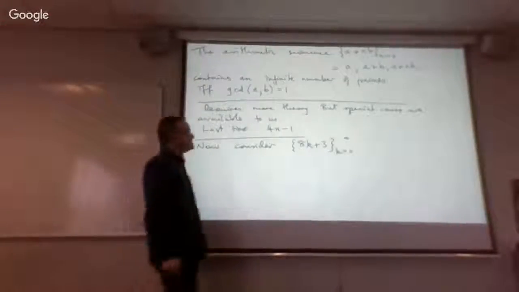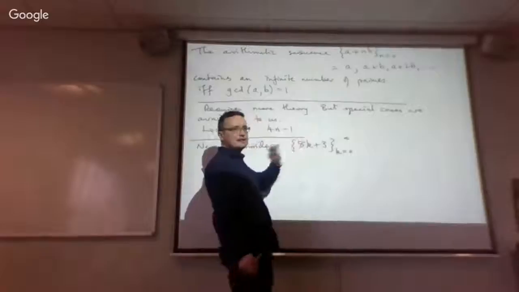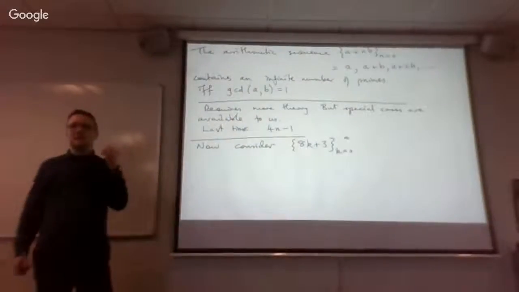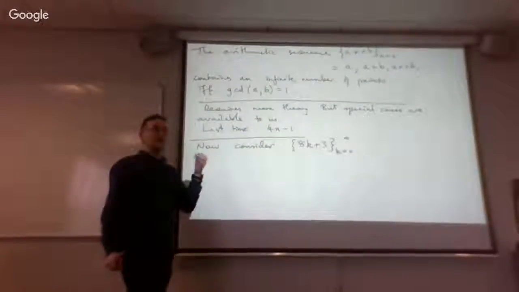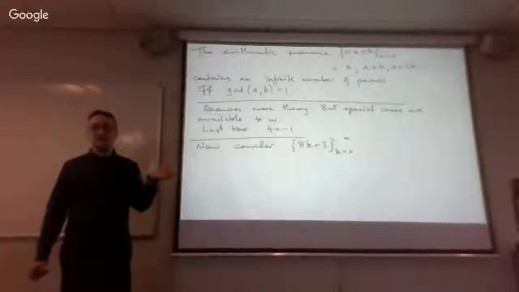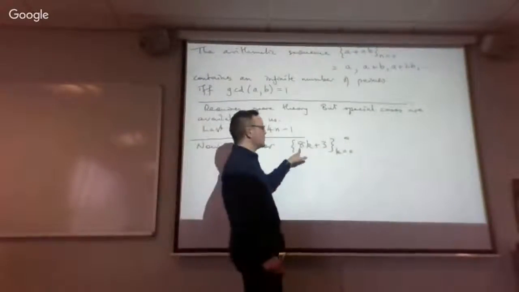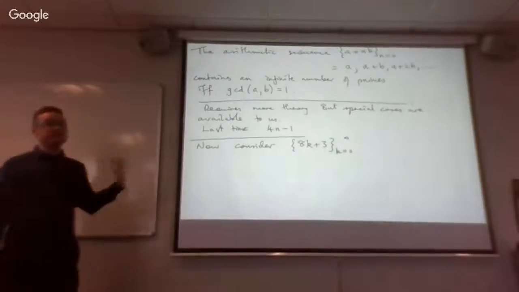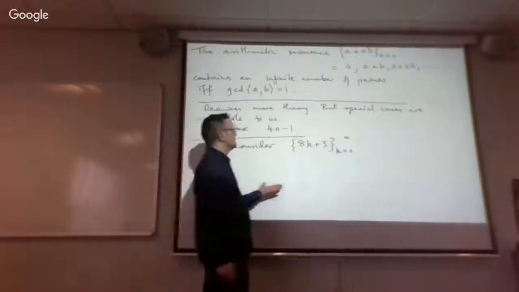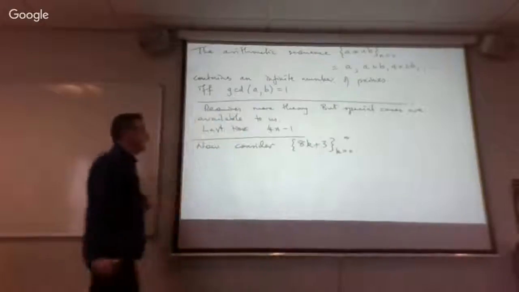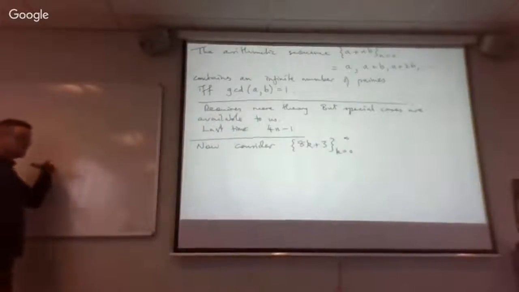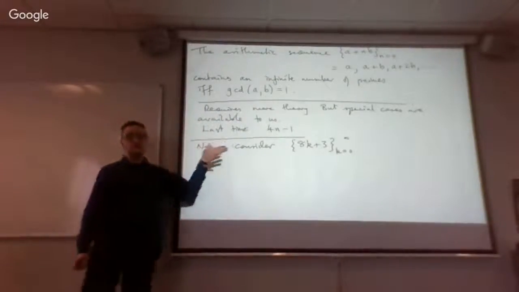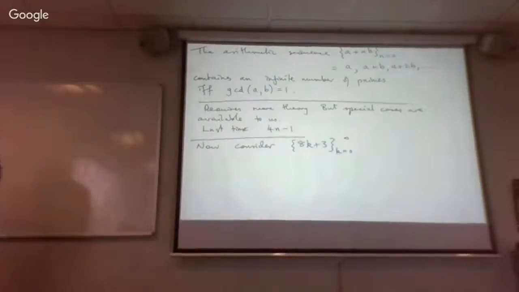So this is the congruence class of 3 modulo 8. It's not a composite congruence class. All the numbers in it aren't obviously composite, because 3 and 8 are coprime. There's certainly plenty of composite numbers; most of the numbers in there are composite. But Dirichlet's theorem asserts that there's an infinite number of primes in this. And we can prove this in this special case.